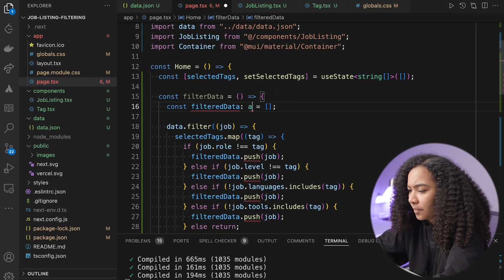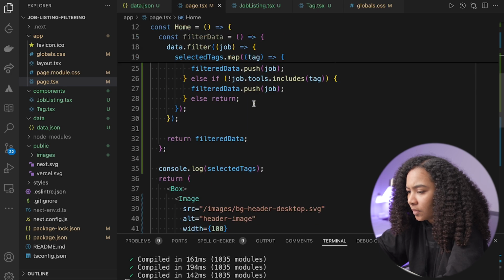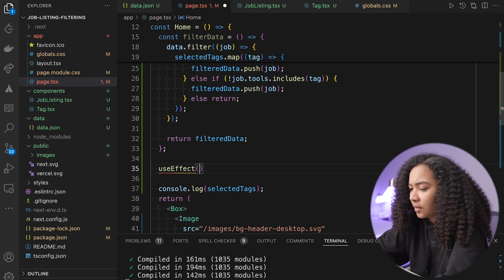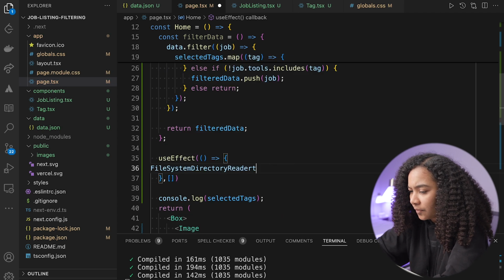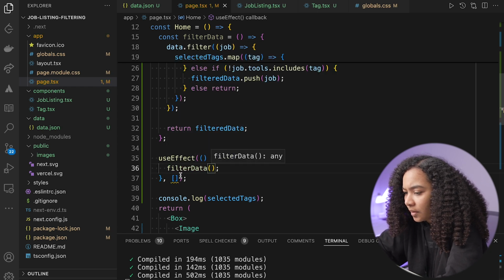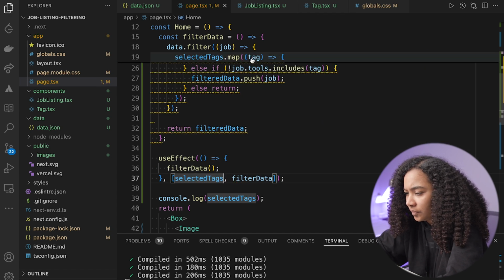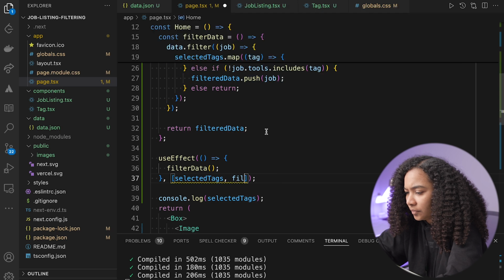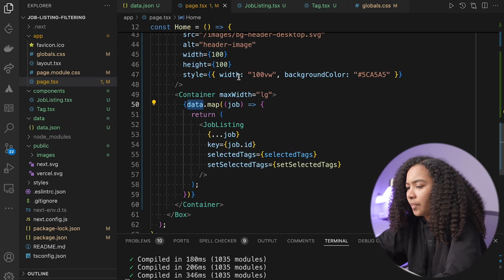Oh no, that's not right. We'll say effect. I'm going to say that we want to filter data anytime the selected tags change. All right, and then we want to use filter. Oh, that's my bad.